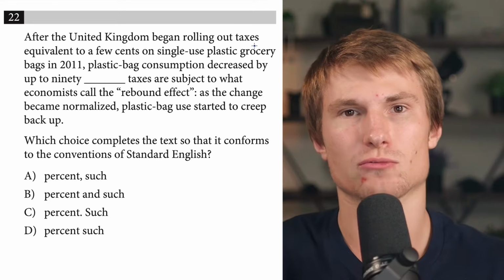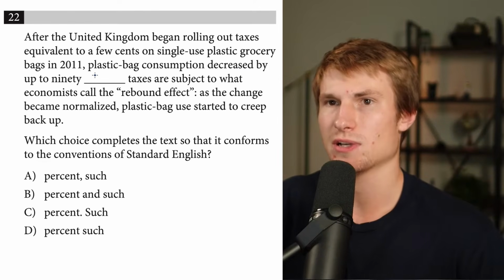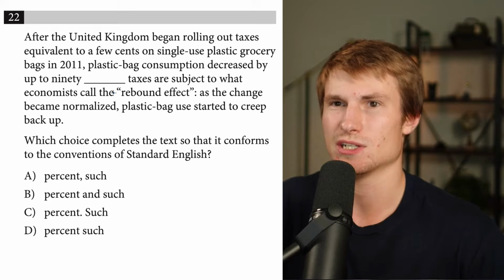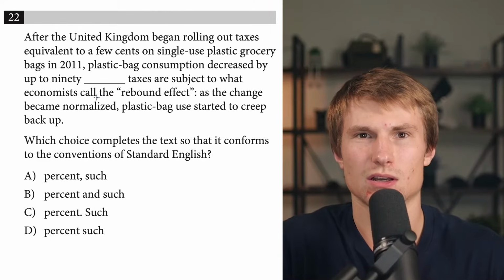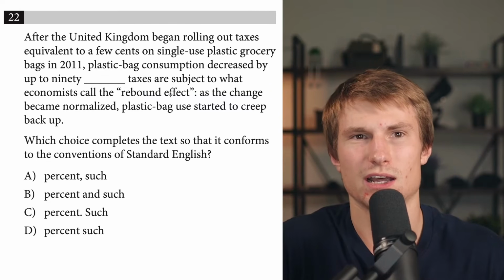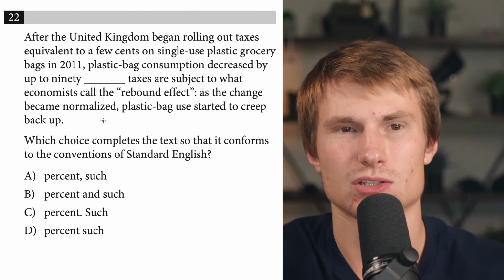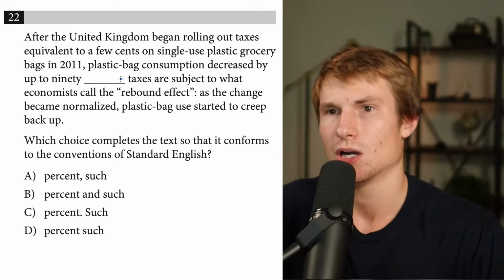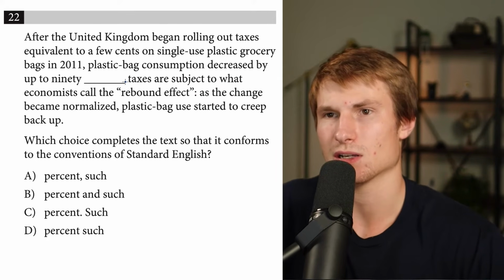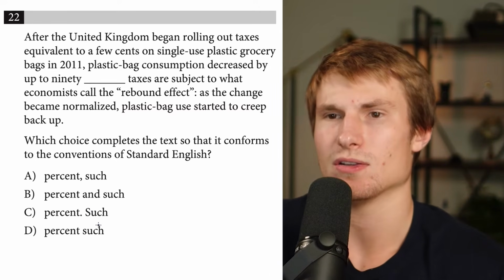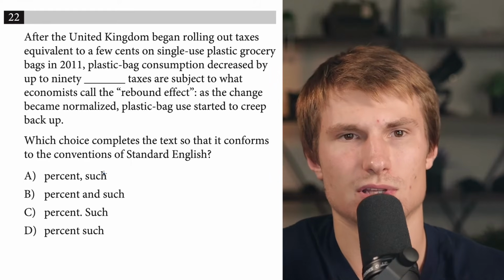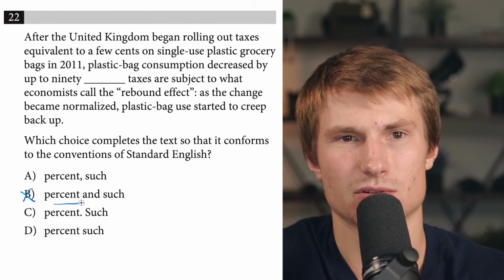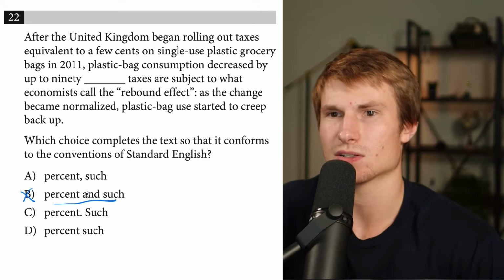After the United Kingdom began rolling out taxes equivalent to a few cents on single-use plastic grocery bags in 2011, plastic bag consumption decreased by up to 90%. Blank taxes or such taxes are subject to what economists are called the rebound effect. As the change became normalized, plastic bag use started to creep back up. All right, so we see here that we've got two independent clauses. Okay, so we have all these options here. Such taxes, we would ultimately want to refer back to the taxes. Okay, we can get rid of B because we know that that's going to be a run-on. Then if we look at the other differences, we need to have some punctuation, like I said, otherwise we're going to end up with a run-on.